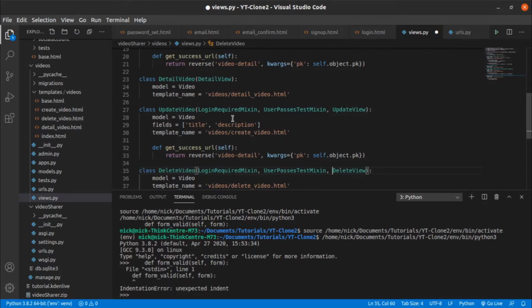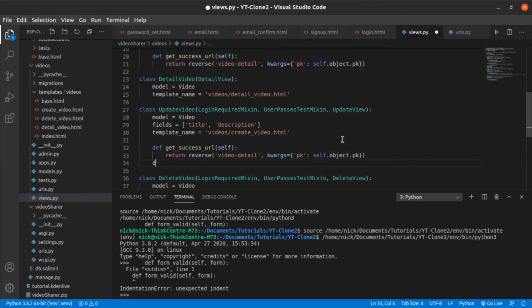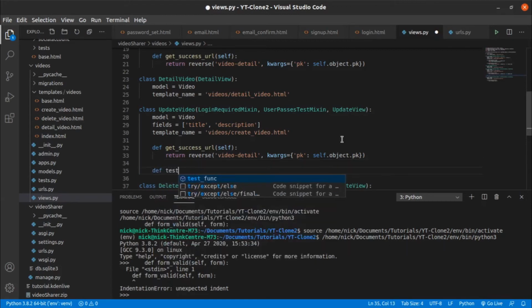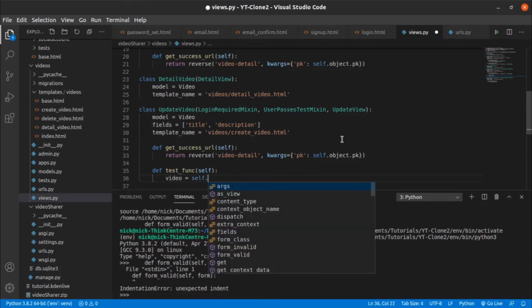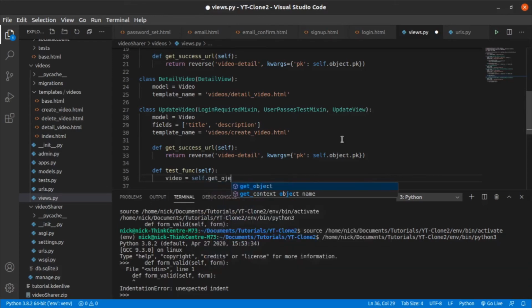So below our get success URL, we're going to add another method, and it'll be called def test_func, and we'll pass in self. Now here we need to test if the current user is the same as the uploader of the video that's selected. So we can get the current video by typing video equals self.get_object.